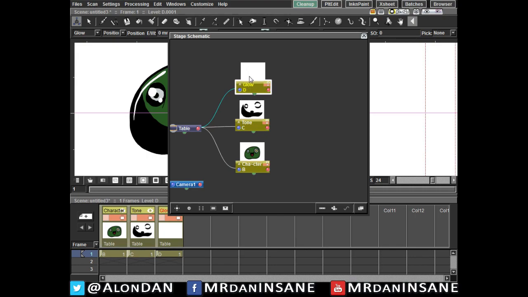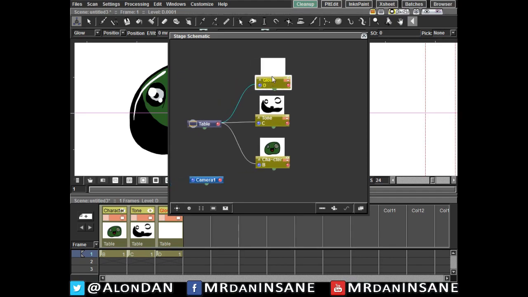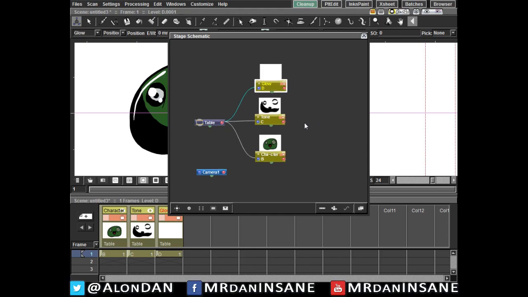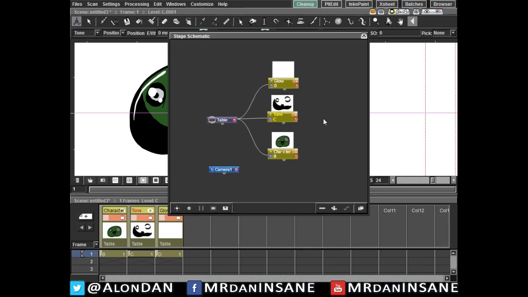I can't see, but I can read. Since the glow and the background both are white, I can't really see a preview, so I can read. That's why you need both preview and name. Always give names to the levels you're working on. Actually, it's the name of the column. You can turn it on, turn it off, and we will continue to the effects now and try to do something with what we drew here.